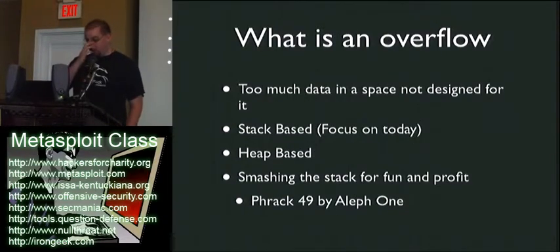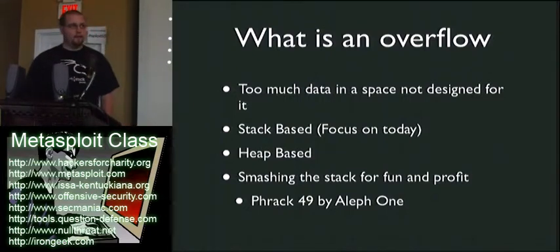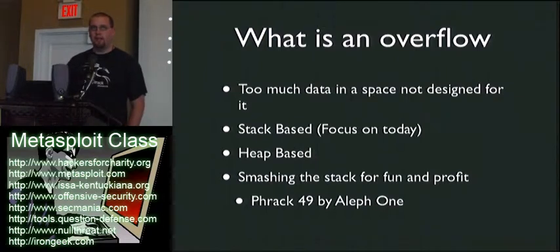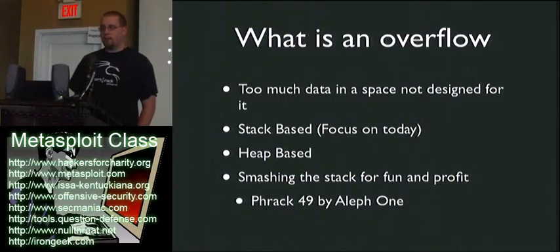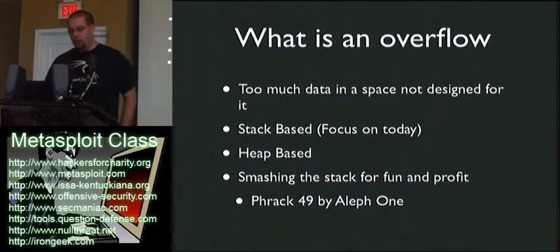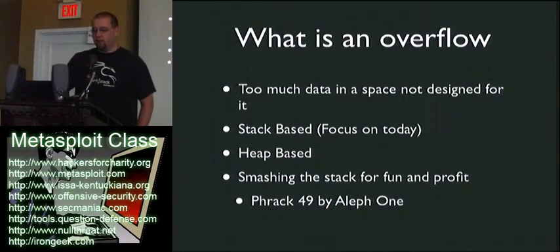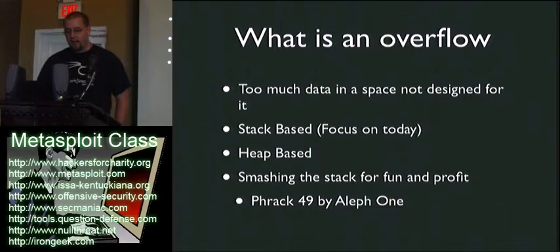All right, so if we're going to talk about buffer overflows, we should probably cover what an overflow is. The very generic answer, the 10,000 foot view, is that it's when you put too much stuff in a space that's not designed for that much stuff. There are multiple types of overflows that are exploited. We're focusing on stack-based overflows because they're easy. For a first overflow, this is one of the easiest out there. As I said earlier, this became really popular with Aleph One's Phrack 49 article, Smashing the Stack for Fun and Profit.